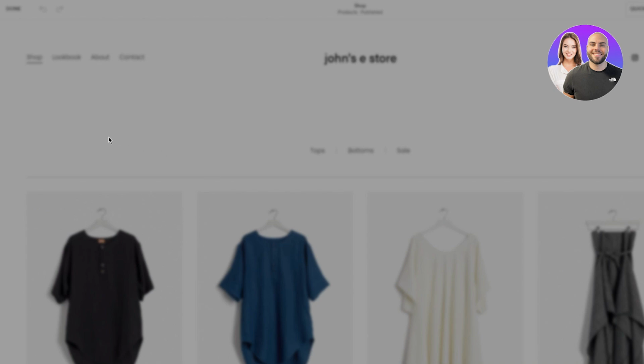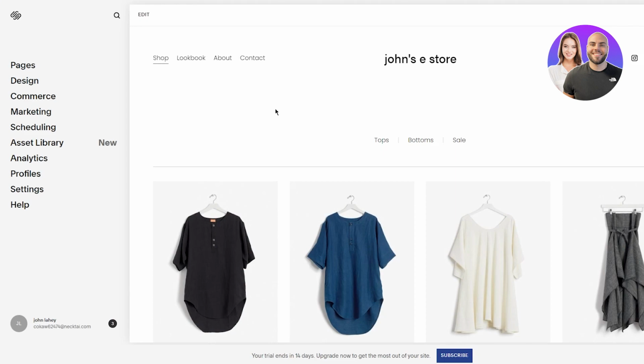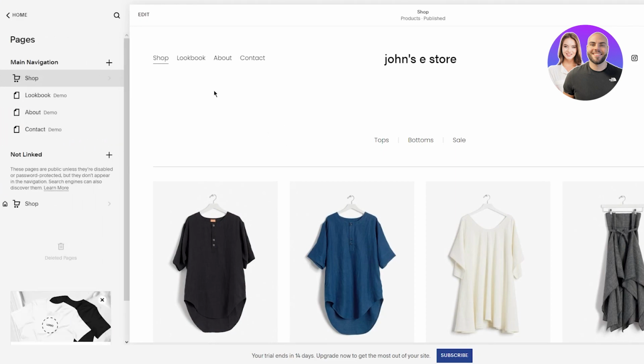So we're just going to wait for it to do the whole configuration process. Takes a few seconds. If it gets stuck at some point, you can always just reload the page. And once you reload the page, it's going to be dandy. You're going to head back into the website pretty quickly and pretty easily. So here you are. Now, first of all, let's go to the pages section.